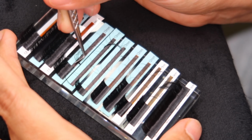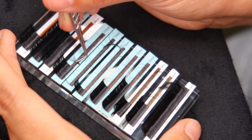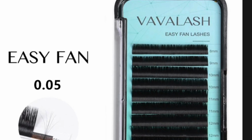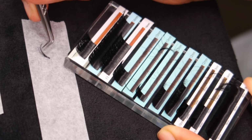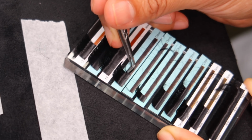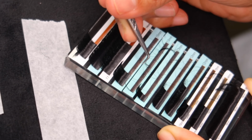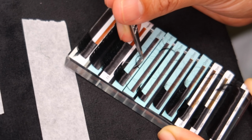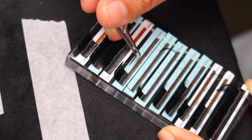Like I mentioned at the beginning, this was the first eyelash company that I purchased to start my business, and these are it right here. Like I said, also the quality of these lashes are amazing, and just a little trouble here and there with the strips, but I honestly think that some of the strips are defective. As you guys can see right here, I am having a little trouble keeping the fans together. But other than that, I love them.